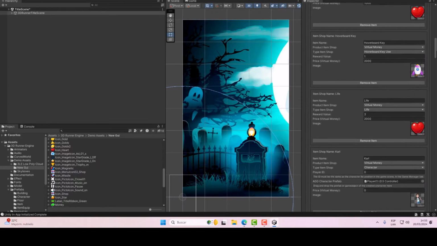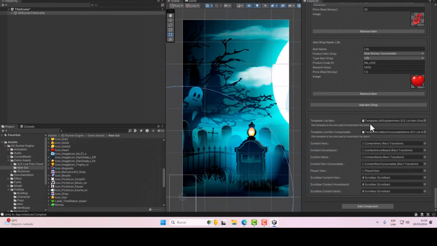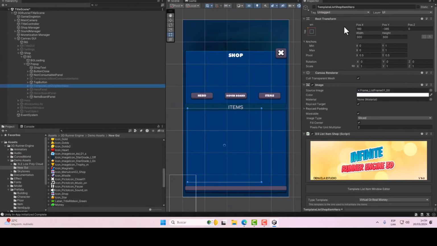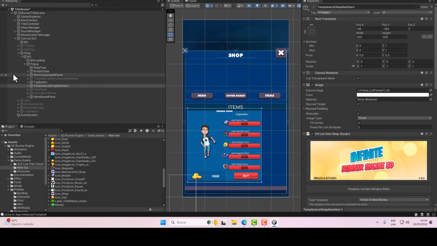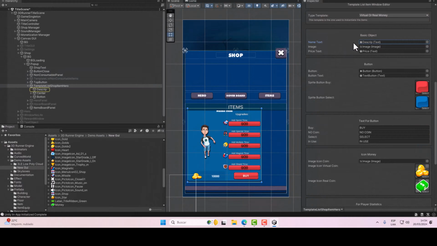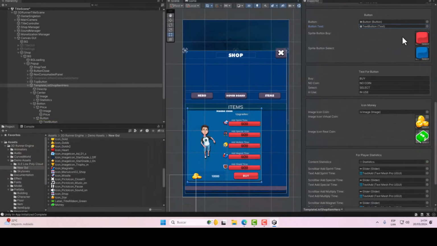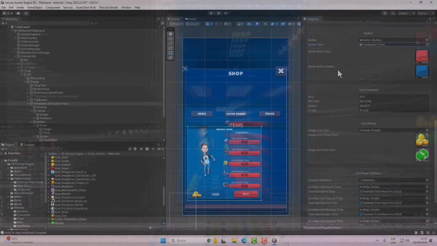So where can we edit those icons? Well, first we have to go to the end of our list of items, and below we have the templates to generate the items, so we can edit these templates. So let's click on it, at least to list the items that are consumables. Here you can click to show the template. You can completely customize this template with the editor. Here we have where the name is going to be shown, also the price on the image, the button to buy, the text at the bottom here.